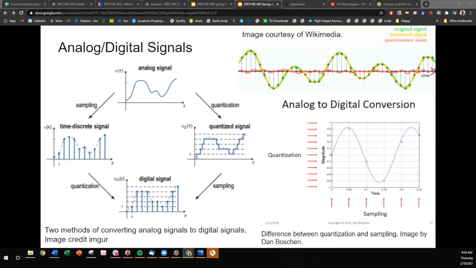There are analog to digital converters where essentially you're taking an original analog signal and you can conduct sampling and quantization, where sampling is looking at discrete time measurements and then quantization is looking at discrete magnitude measurements. So you see here with these two processes, you can get digital signals.